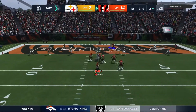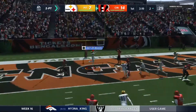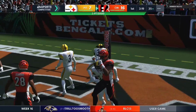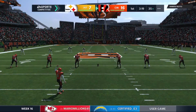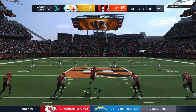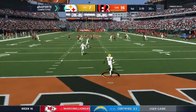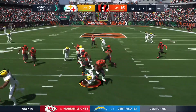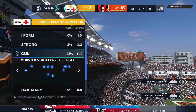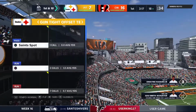Out of the gun, Watson. And he's got it. So they try for 2, successful. And that bumps their lead up even further. 16. Joey Slye now to kick off after the touchdown. And this carries into the end zone. And he'll be brought down shy of the 20, so the decision to bring it out of the end zone, not a good one. The Steelers take over 1st and 10 at their own 18-yard line.